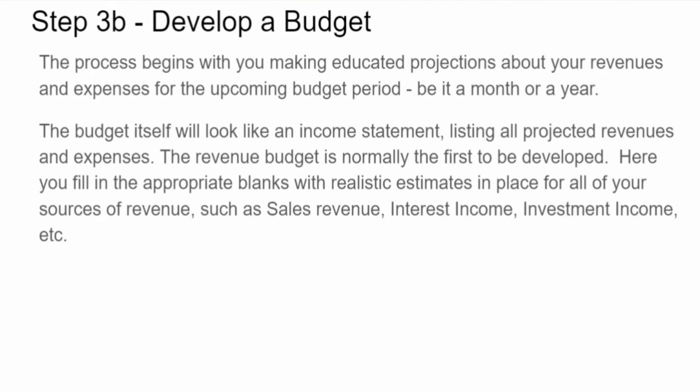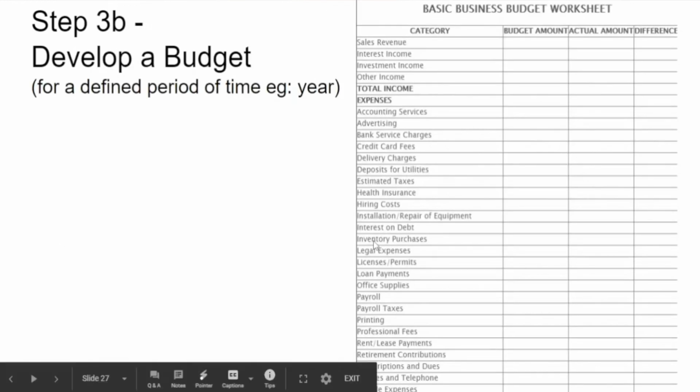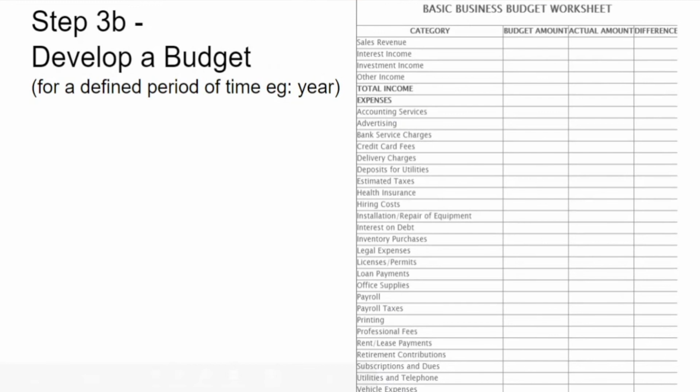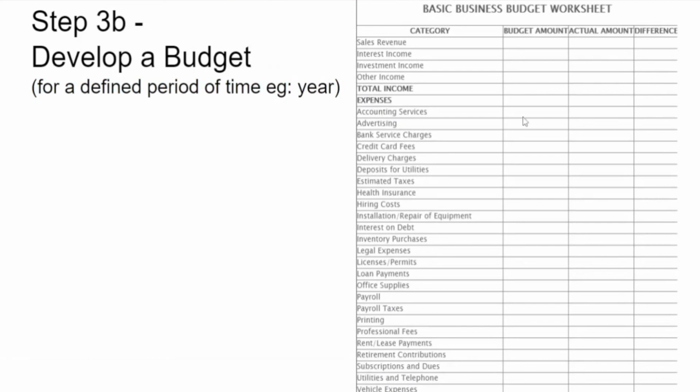So looking at developing a budget, what we'll normally do is come up with a sheet that's like this, okay? And every business will be different in terms of potential expenses, but I've just outlined some of the common ones here. So as I said, I think it's easier to start with your expenses first. So how much money do you think you'll need for an accountant? And you can find out from accountants how much it costs. Bank service charges, how much? Bank service charges are always more than what you think, because a lot of people use debit and Interac and these sorts of things now. Those fees on that are pretty heavy. Credit card fees, delivery charges, utilities, taxes, health insurance, hiring costs, right on down through.